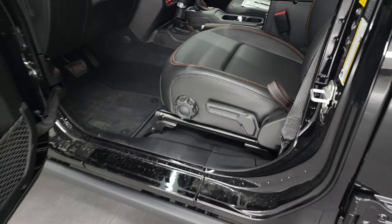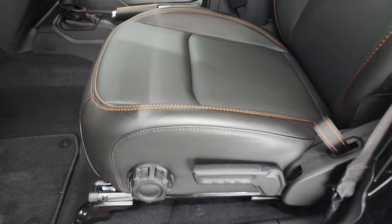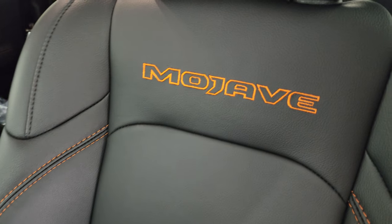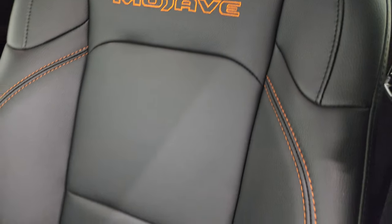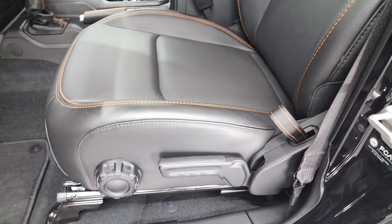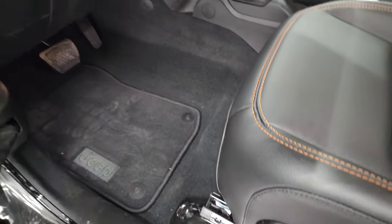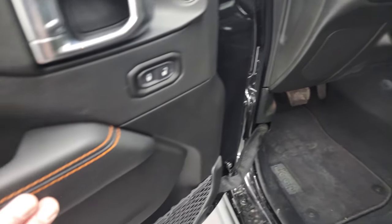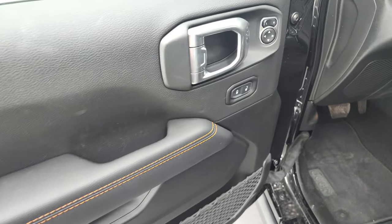I do like the deserted badge that you get on the driver's side. It has the keyless entry and go system. Inside you get those leather-trimmed bucket seats with the orange stitching — you get 'Mojave' stitched into the backrest. And a driver's seat height adjuster and lumbar. Factory floor mats, auto headlamps, tilt telescopic steering wheel, and you get the orange trim on the doors. Power locks and power mirrors.